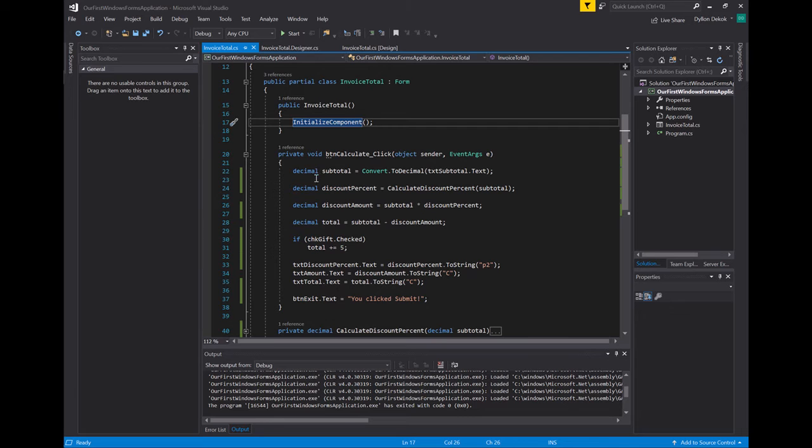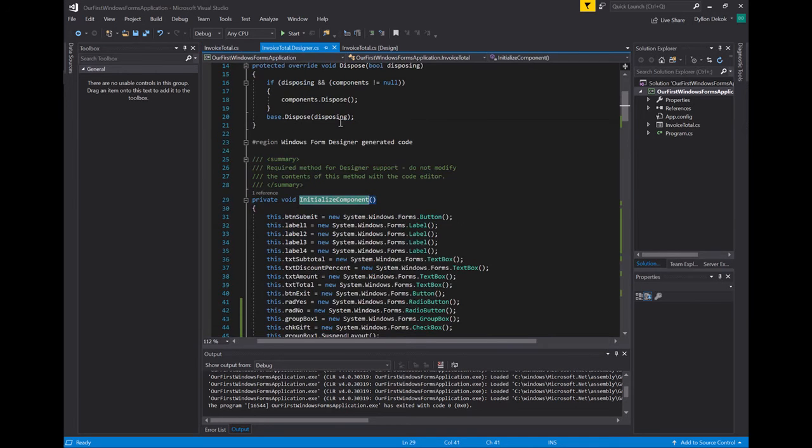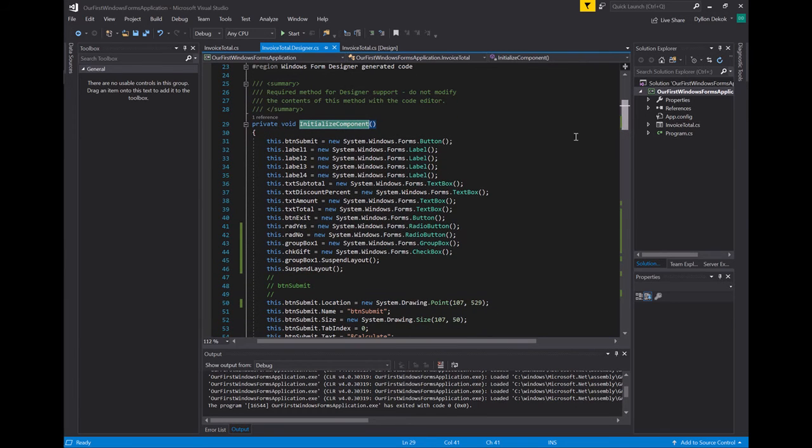This initialize components is a method. You can notice that because of the parentheses again, it just doesn't take any parameters. If you go into this initialize components and you F12 into it, this is where all of our components are being instantiated. These are constructors, not methods.